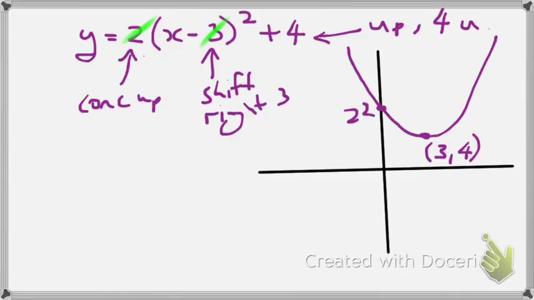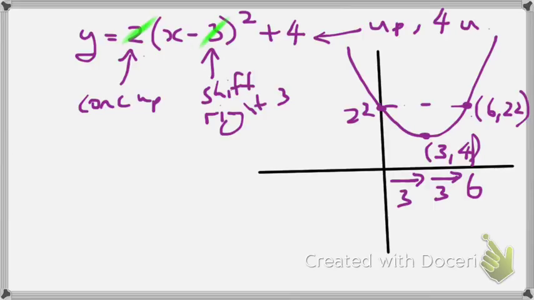The third point, the easiest way to do it, is to use symmetry, right? If you go across here to 22, that will be down to 6, because you've had to go across 3 units to get to the vertex, so you should have to go across 3 more to get across to 6. So this point here is 6, 22. It's the easiest way to do that.